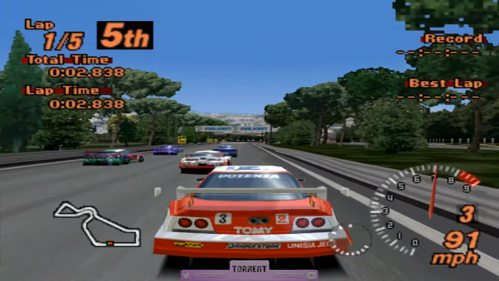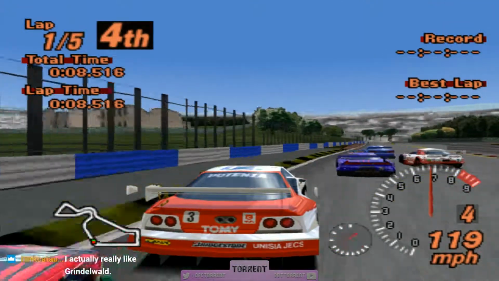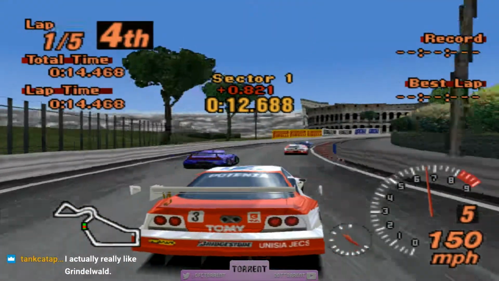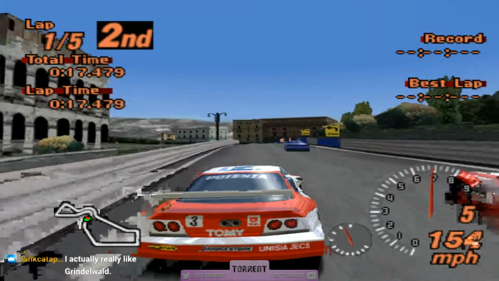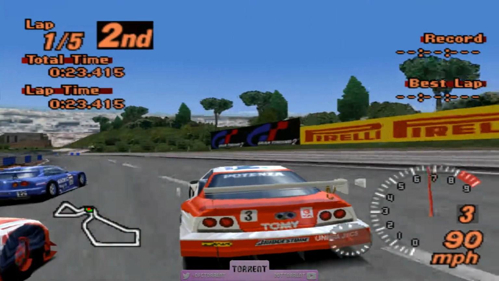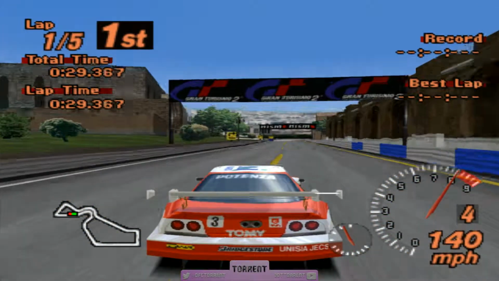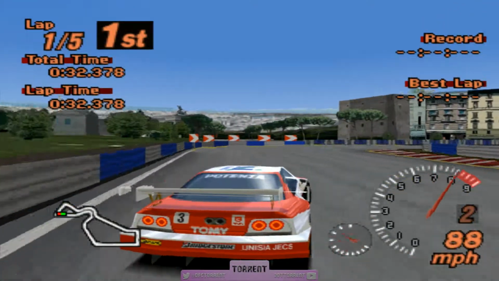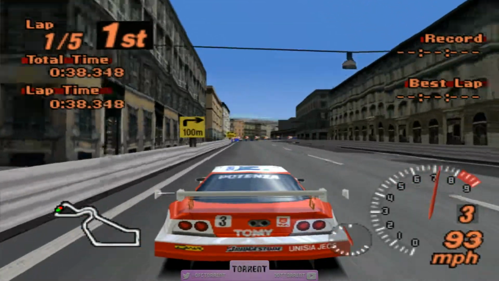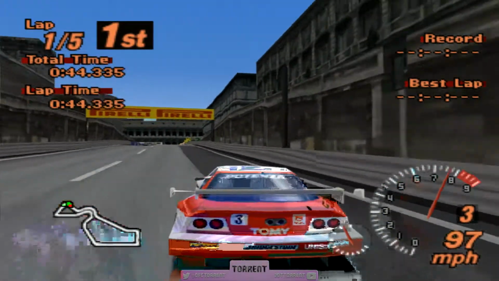Got the gearing right. I like Grindelwald, but I really hated it with some cars. Because the physics were like really weird in Grindelwald. So sometimes you'll have cars that fly off through corners, and then there's some cars that stick to the corners and actually, like, stick to the freaking wall. Rover's behind, that's never good.